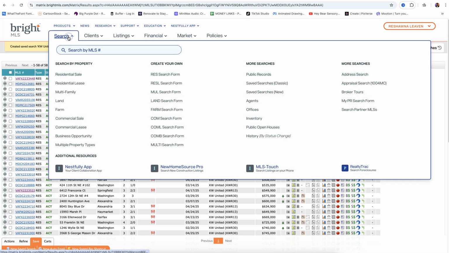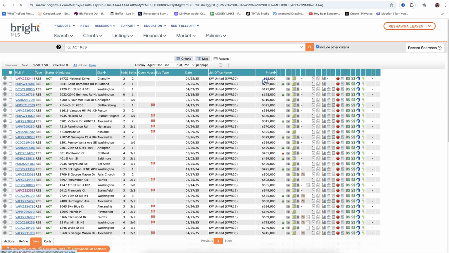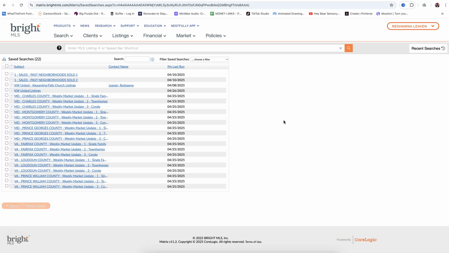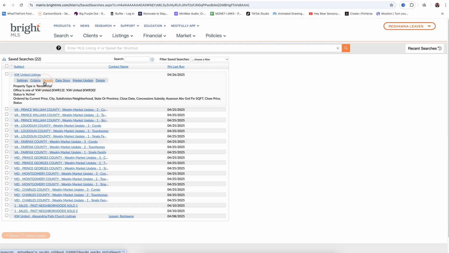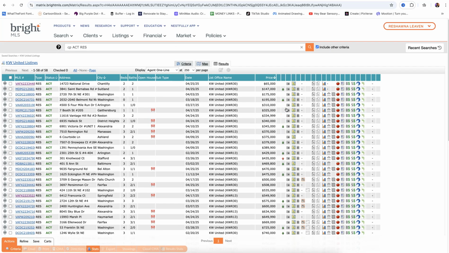So what we want to do is go in search, and I still like the classic view. I still haven't gotten used to the new save searches view yet. So I still like classic because it's just easier, because that is what I'm used to. This is what you can organize, especially if you have a lot of searches in here like I do, because I do market updates for each county by whether it's a condo, townhouse, single family every week. So it's just easier for me to do that. So what you want to do is find the search that you want, and click on results, because you always want those results to be fresh results.